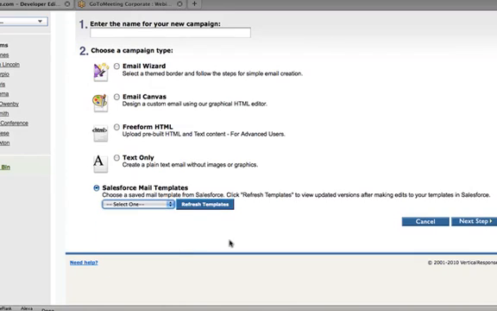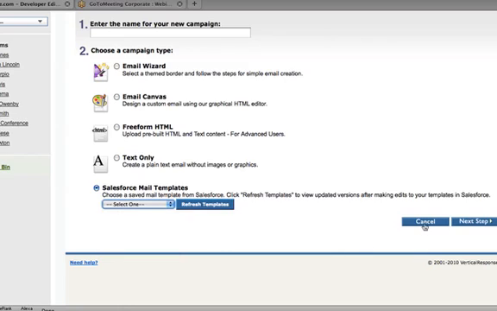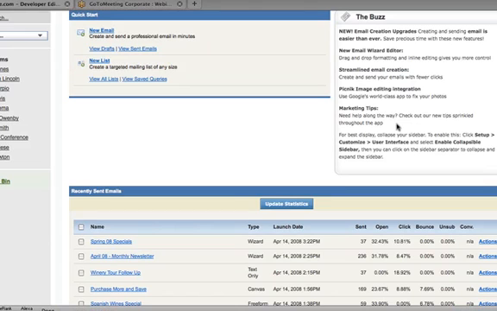Now the templates have to be in a public folder. Our system doesn't see private folders, so they can't be in the unfiled folder or in my personal folder. It has to be something that's public. So if they're not there, you just need to move them into a public folder, and then you'll be able to see them from this step. So if you wanted to use your own template, you'll need to click the No Thanks on that first splash page, and then you'll be able to come in here and find them. I'm going to click Cancel, though, because I'm going to go back and use one of the new tools.